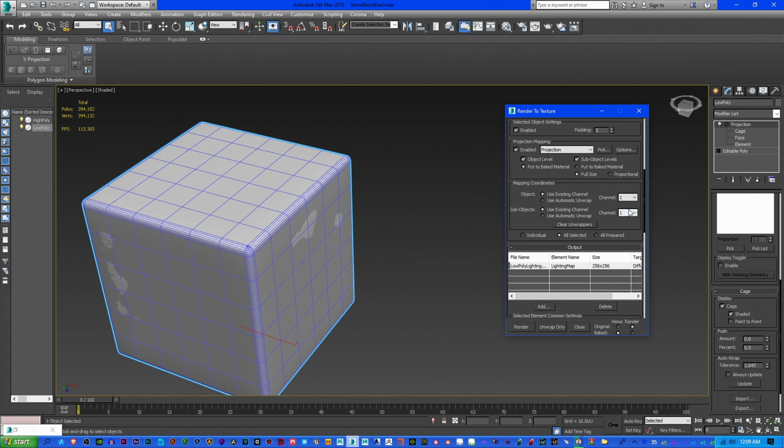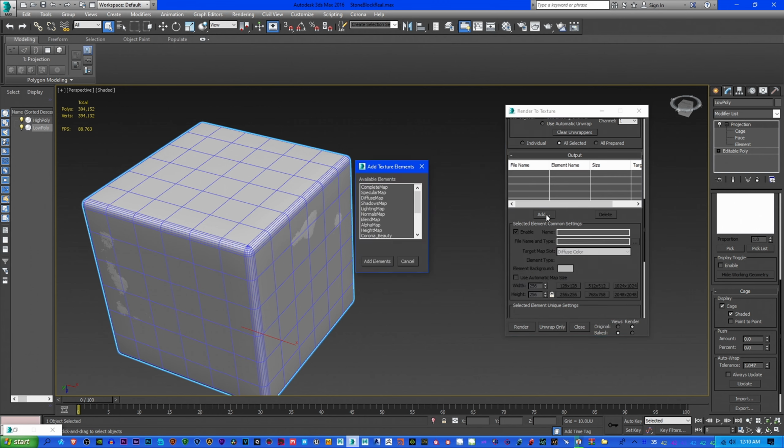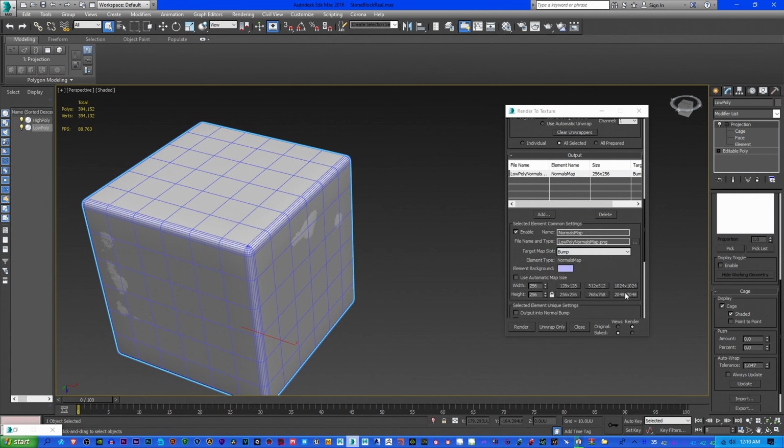Down here, you want to make sure that this is selected. By default, that's what it's going to look like, and it's going to say no projection modifier. So select that and make sure both of these are on 1, and that's exactly why you're going to unwrap your low poly model. That should already pop up that way. We'll just delete that. And you go to Normals Map. And you can select whatever resolution you want.